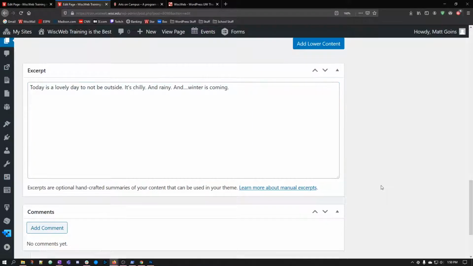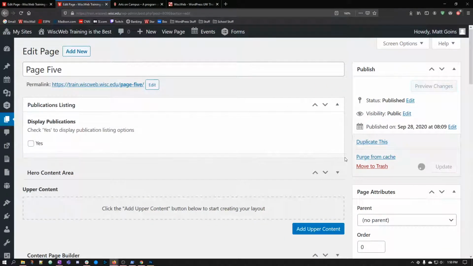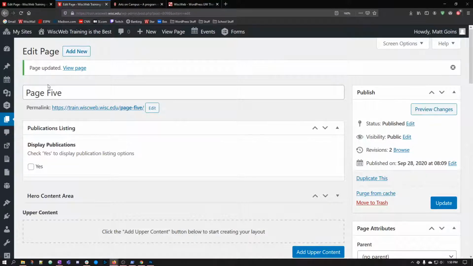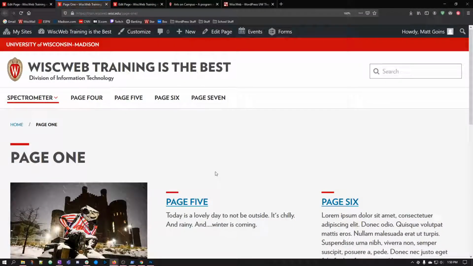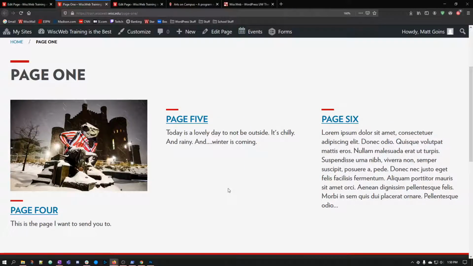So let's get back out to page 1 here. And now I have updated that particular excerpt field, and you can see it right there.